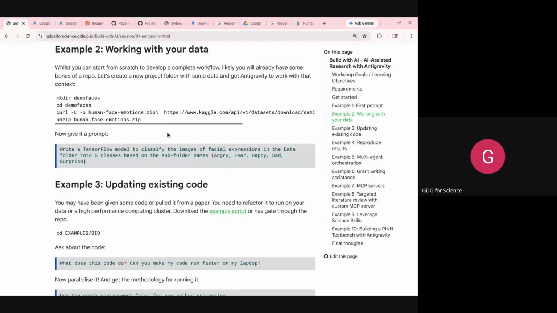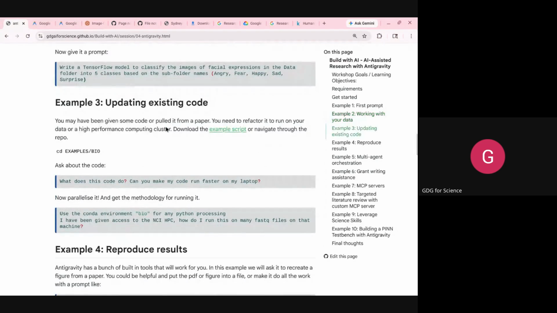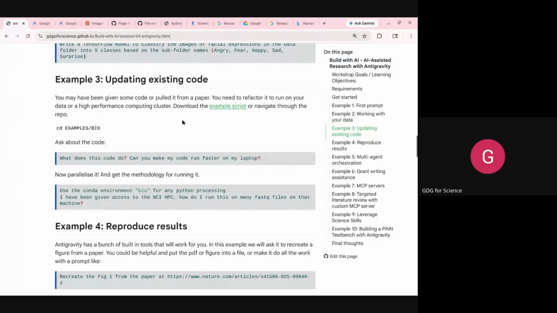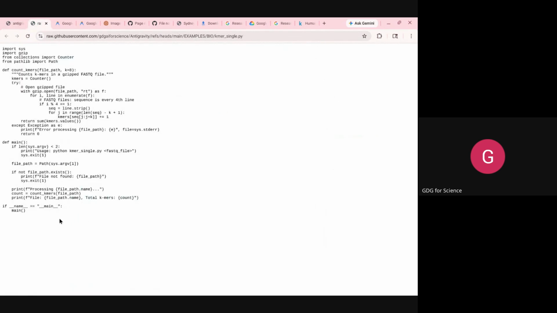Another fun thing it can do is update existing code. That one would have written code directly, based on data. So let's try that. If I download this example script, there's a script here.